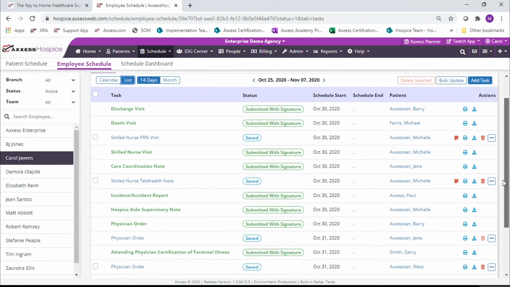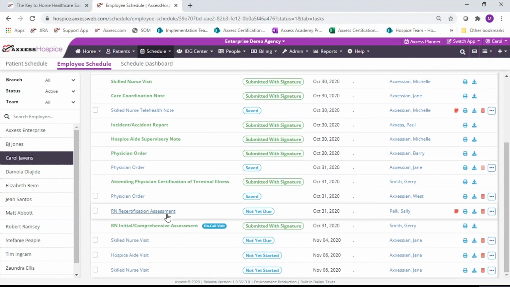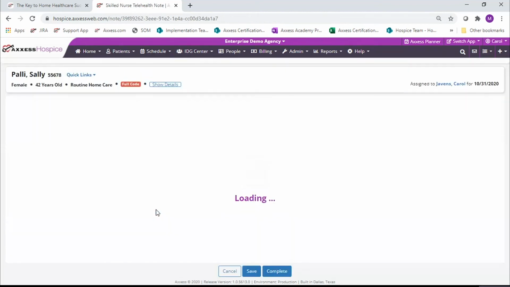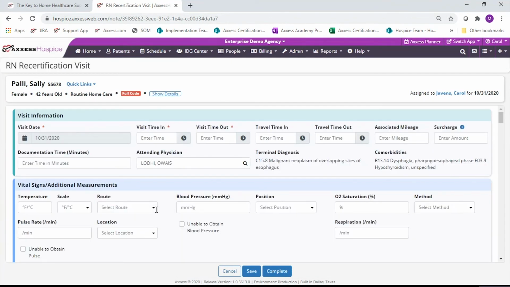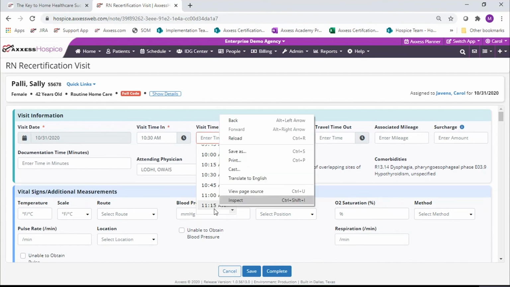The final visit we're going to review inside of the routine visits that nurses will do is your recertification assessment. The recertification assessment is the one visit that does need to be done by a registered nurse and not an LPN or LVN. Much of the recertification visit is the same as the nursing visits that are routine in PRN with some very slight differences. So I'm going to focus on the differences in here and not the similarities.